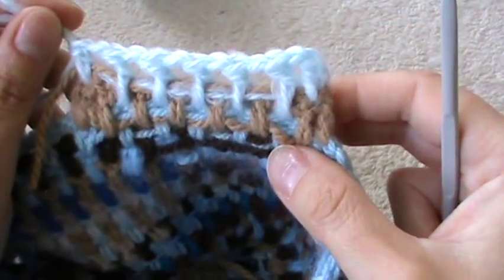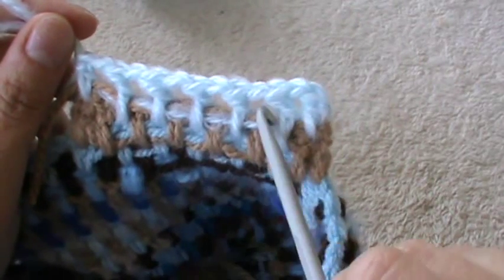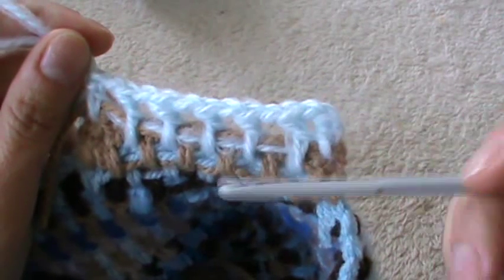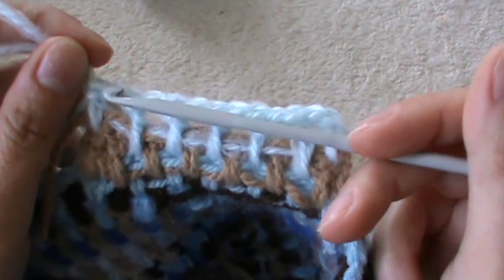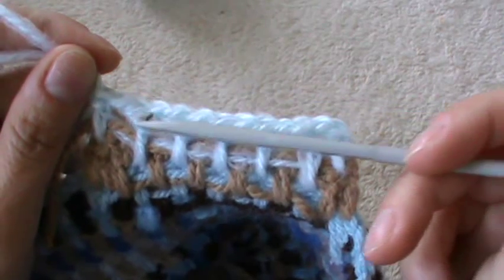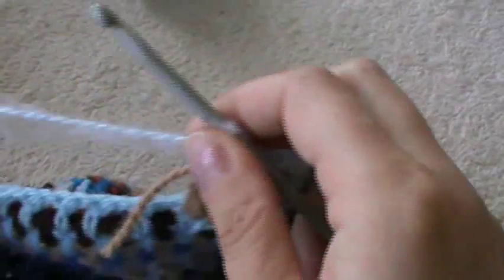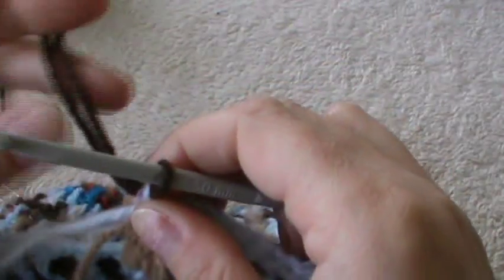Okay, so this is our second row, and we have 1, 2, 3, 4, 5 double crochets and 6 chain 1 spaces. So we'll alternate 5 double crochets and 6 chain 1 spaces in one row, and 6 double crochets and 5 chain 1 spaces in the next row. So we'll go on alternating like this. Okay, cut your yarn and change the color, and this will be our third row of the air flap.